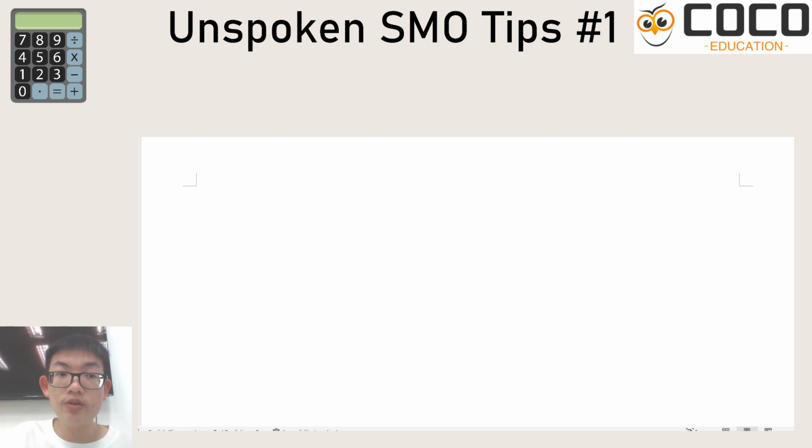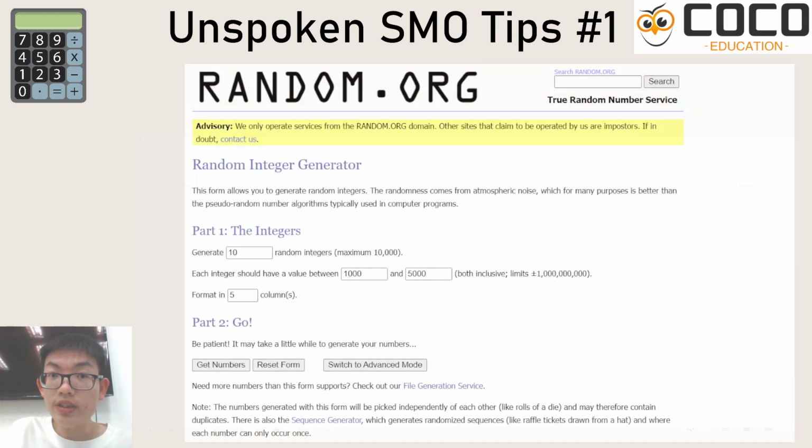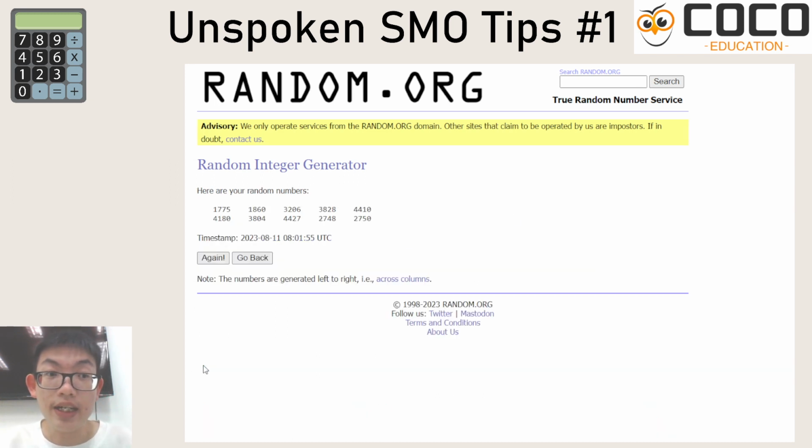In order to give you a glimpse at how a decent looking speed would be like, I'm going to generate some numbers. I am going to generate 10 numbers that are between 1000 and 5000, literally some random numbers from random.org. Okay, and I have got myself here 10 numbers, but they don't really look very prime. I want one or two of them to look more prime so that I can talk about it. So let me generate another one. I think this is a decent selection.